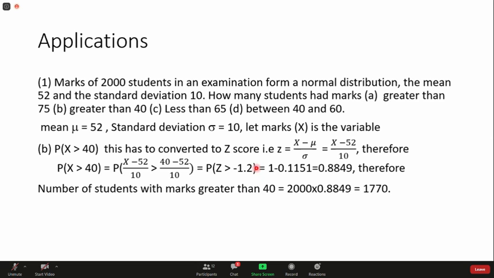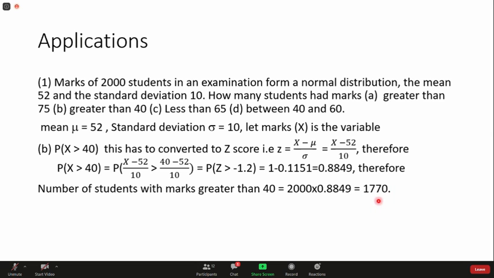Now read the table. If you have the table for the minus side, minus 1.2, in the first column. Any question? No, right, sir. Minus 1.2, table value, see, 0.1151. The table values are all decimals, right? 0.1151. This is a greater-than, no? So we have to do 1 minus 0.1151, that's 0.8849. That's a high probability. Remember, high probability. Marks greater than 40, 40 means a small mark, no? Greater than 40, high probability. So multiply that probability by 2000, you get 1770.